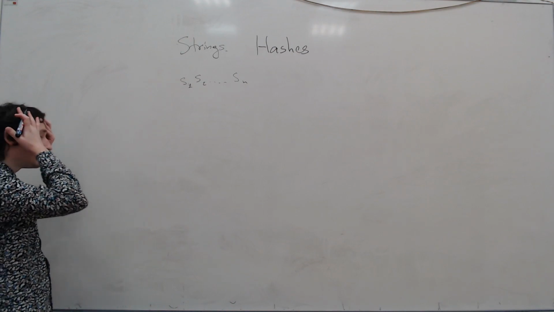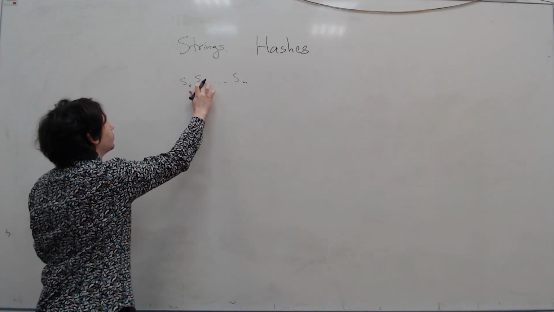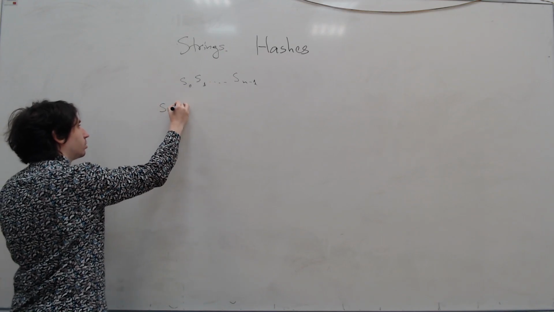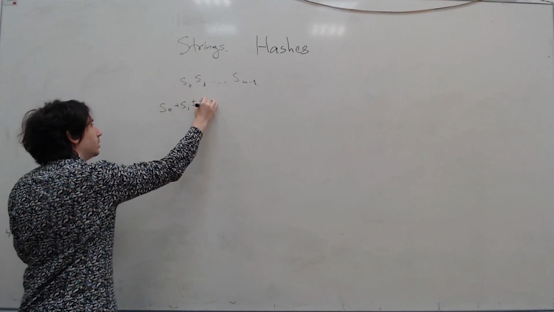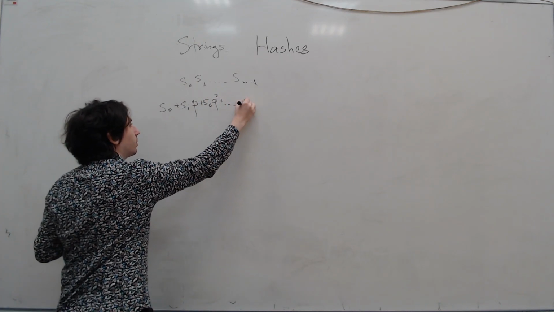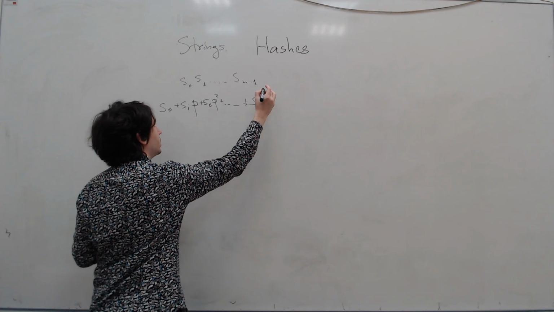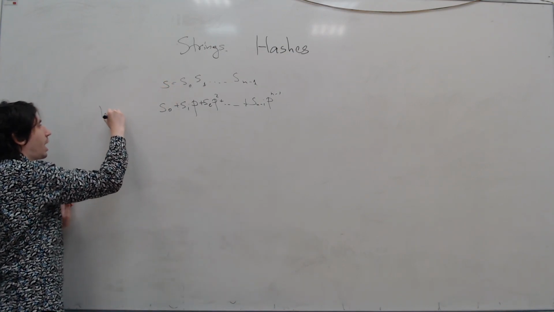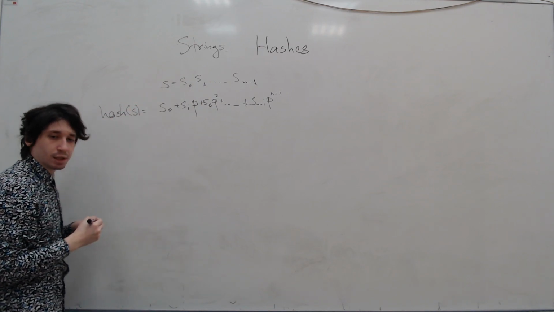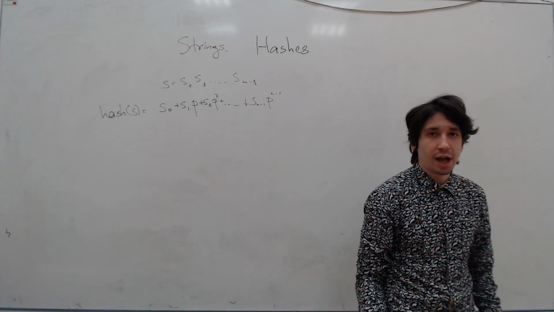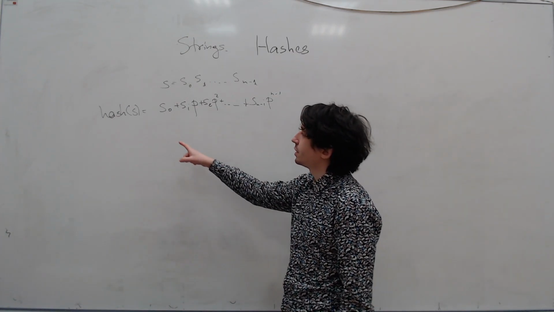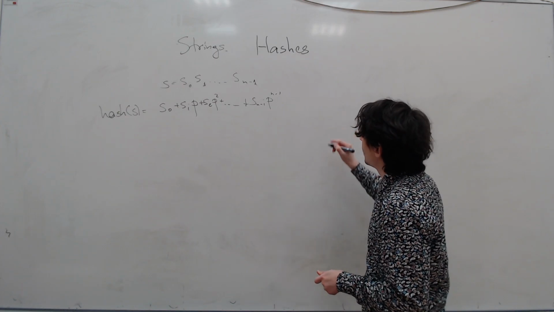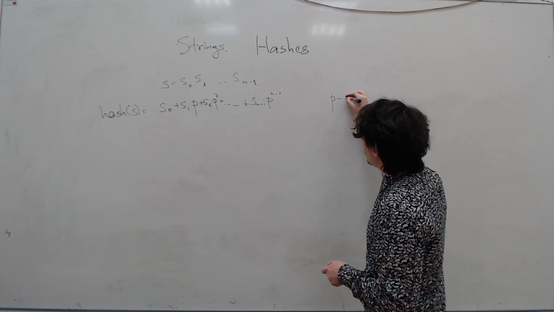The alternative way, let me start finally from 0. Yeah, I think from 0 is better. The following hash function: S0 plus S1 times P plus S2 times P squared, plus ..., plus S(n-1) times P^(n-1). So the hash of our string will be like that. This is the polynomial hash function of the string. So you take each character and multiply it by some value P, which is typically taken as a prime number.